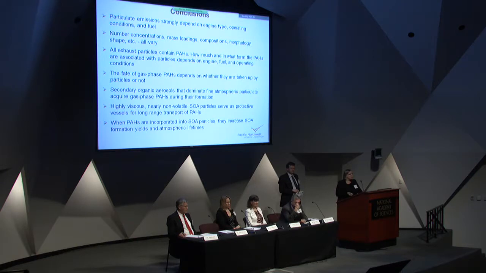Particles, even from mobile sources, have properties that strongly depend on engine type, fuel, and engine operative conditions, which greatly impact all their properties: number concentration, mass load, composition, shape, and morphology. And what we find is that nearly all exhaust particles contain PAHs. How much and in which form, where they are on particles, depends again on engine, fuel, and operative conditions. And secondary organic particles play an enormous role. These are the small particles Elizabeth was talking about, in long transport and longer atmospheric lifetimes of PAHs.